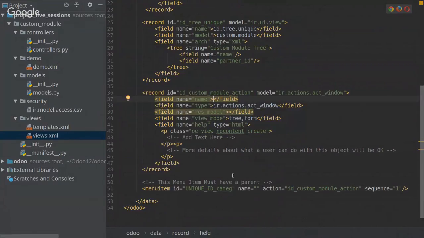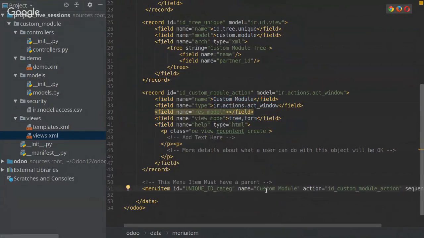The name is custom module. This will be the name of the menu that will be shown. And I can also use it in the same way here. And the res model is the same as this model, which should be custom module.